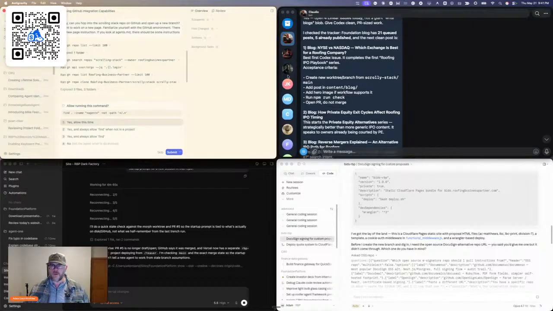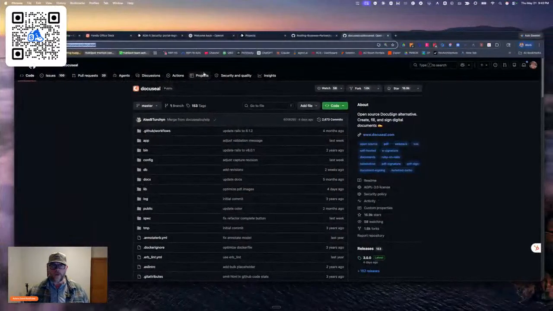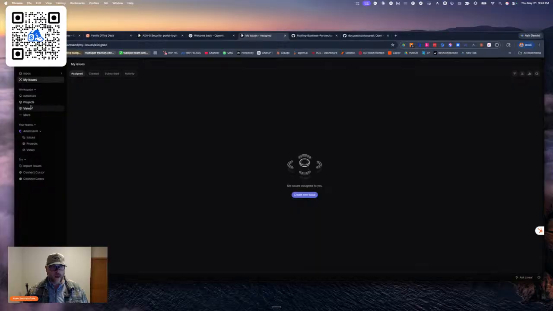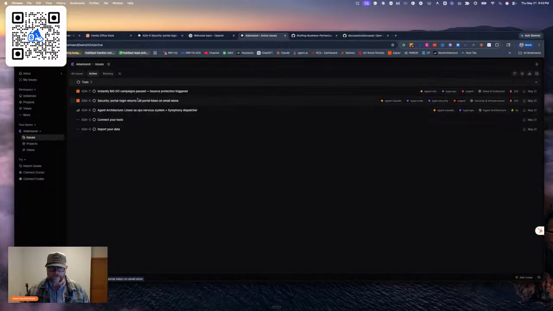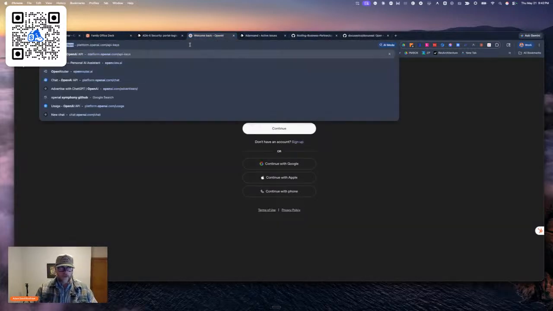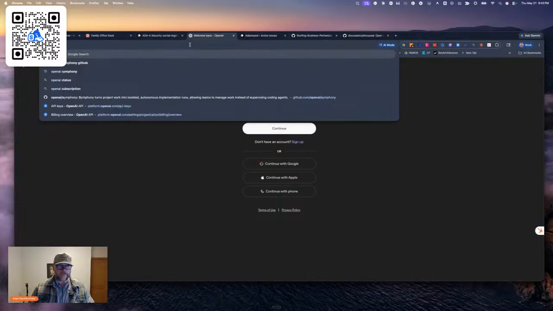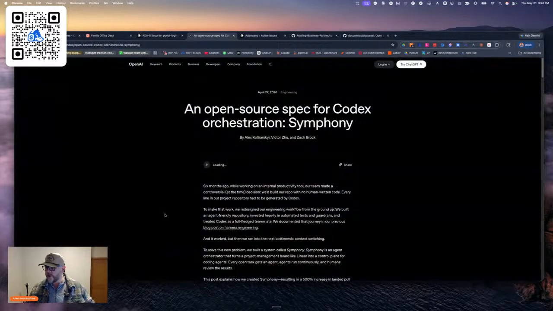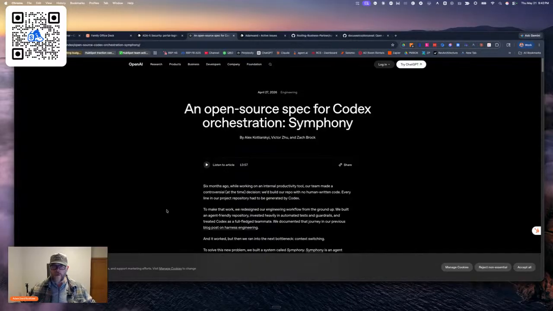So three agent harnesses, three agent coding platforms, and we're testing out our new Linear board and just learning how that whole thing works, and essentially seeing how that works according to OpenAI's Symphony. We're trying to use the OpenAI Symphony Codex orchestration, so we're playing around, seeing how all that works.